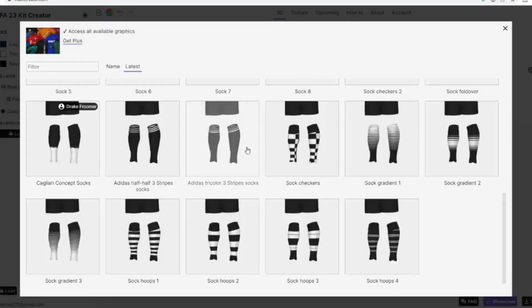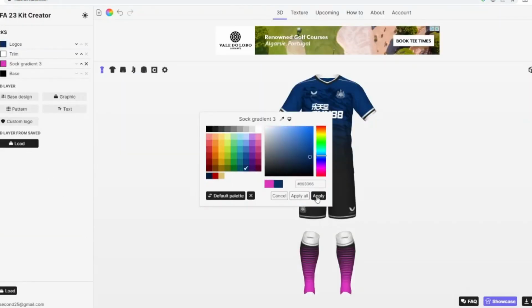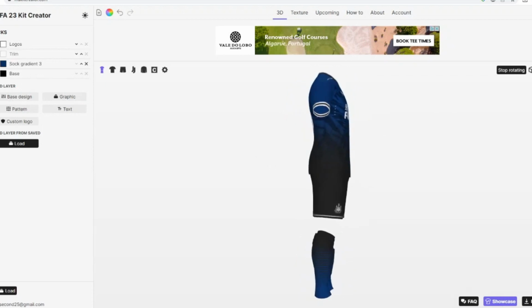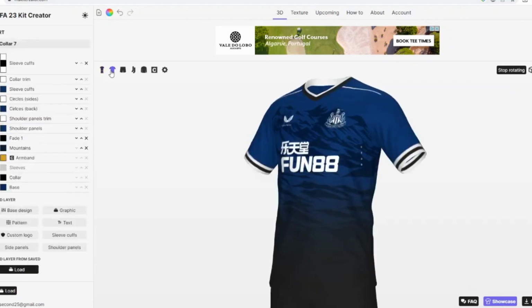I then decided to do a little bit on the legs, on the socks, but nothing really worked out that well with the white bit of the socks on it, so I decided to just delete that, and eventually this is what the kit started to look like. And I personally once again think that this is a great kit.